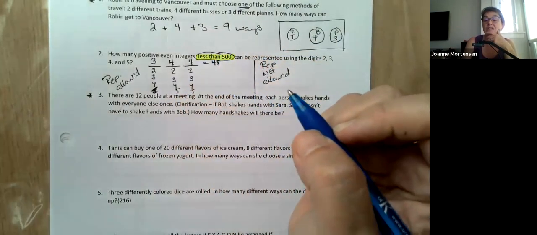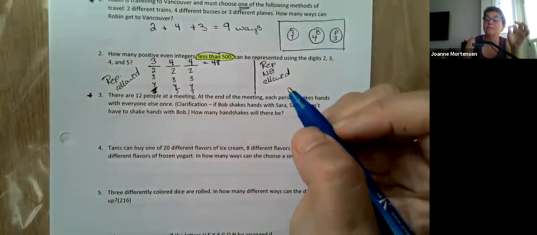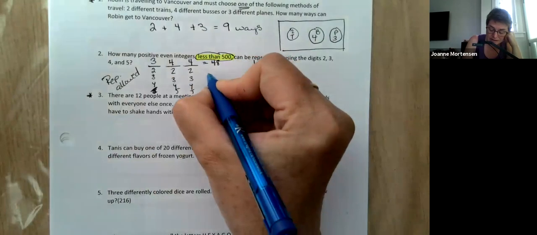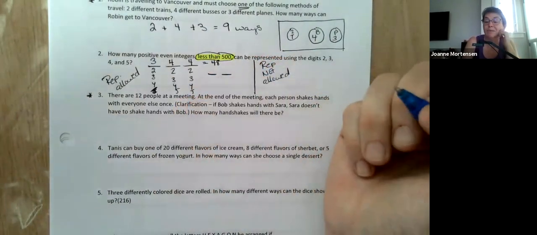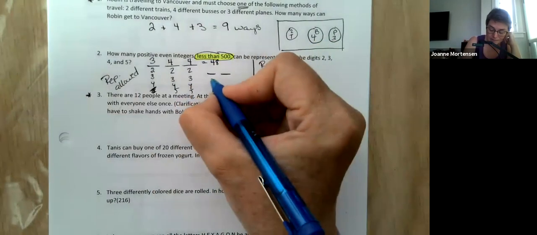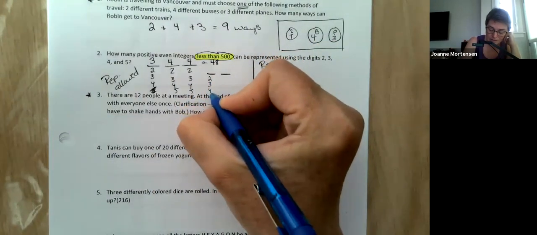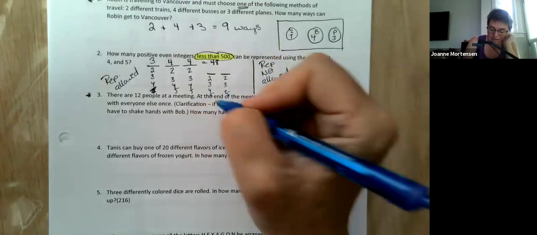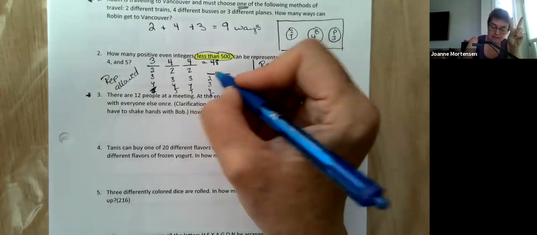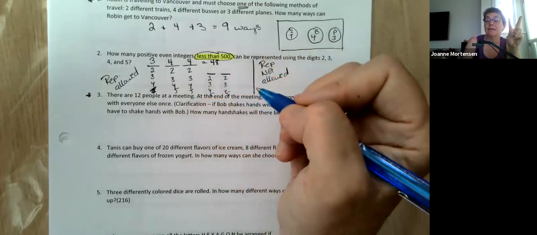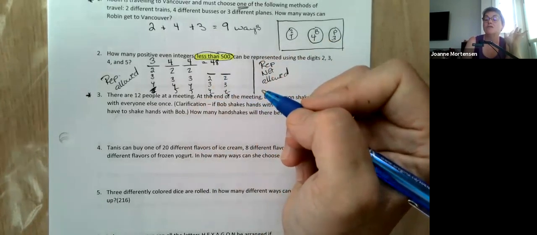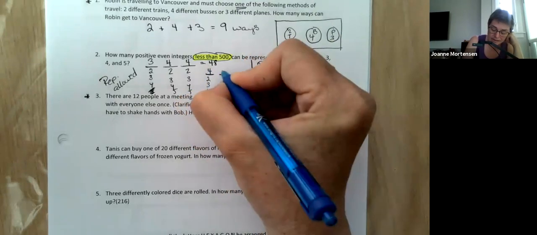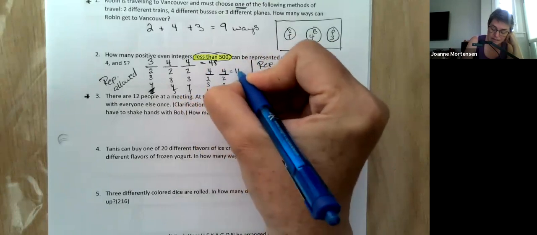But this part reminds me that it's not only 3-digit numbers, but there are also 2-digit numbers that are less than 500. So here's my 3 digits. And I'm going to do my 2 digits. And I'm wishing I had left myself more room. Okay. 2, 3, 4, 5. 2, 3, 4, 5. Now, if I start a number and it's got 2 digits in it, let's say I have 5 and then another 5, that's as big as I can get. That's still going to be less than 500. So all of my choices are going to work. So 4, any of those will work. That gives me 16.